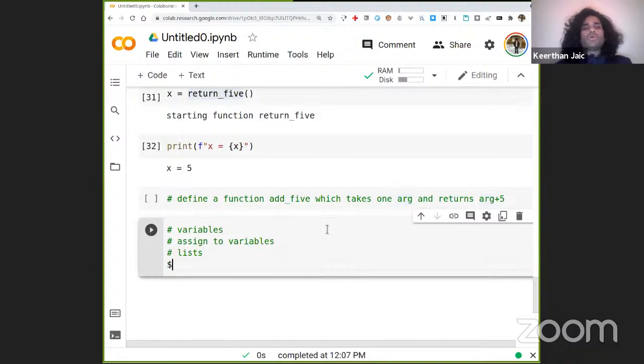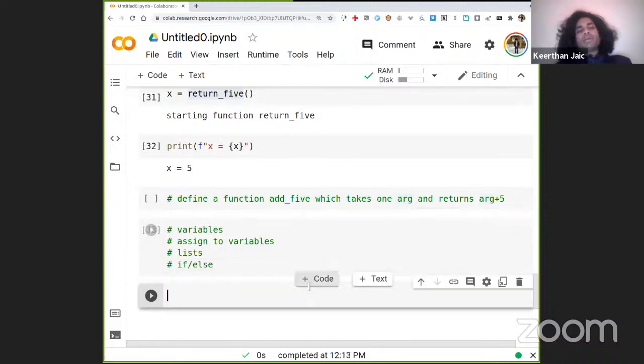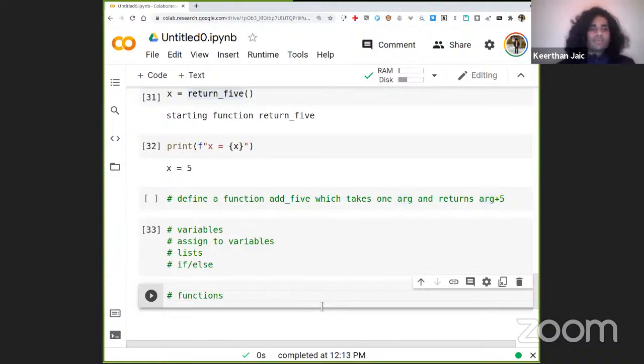And also, I think Rami's walked you through conditionals, specifically if else. And now you know the basics of functions in addition to the previous things.